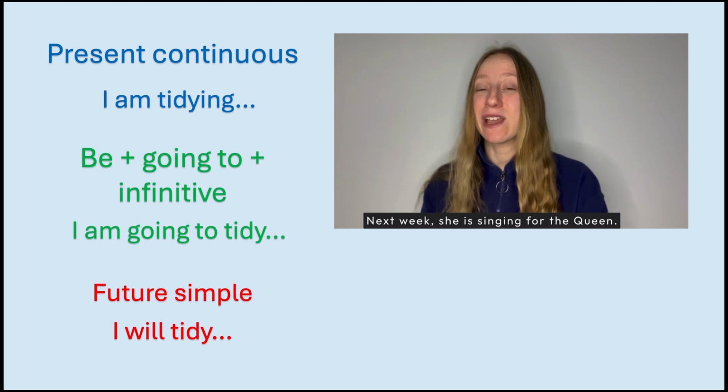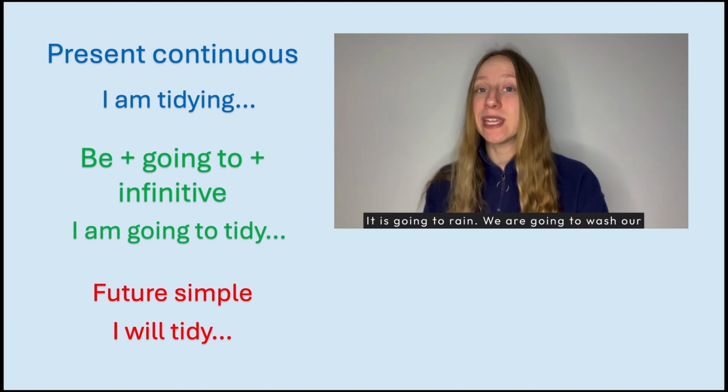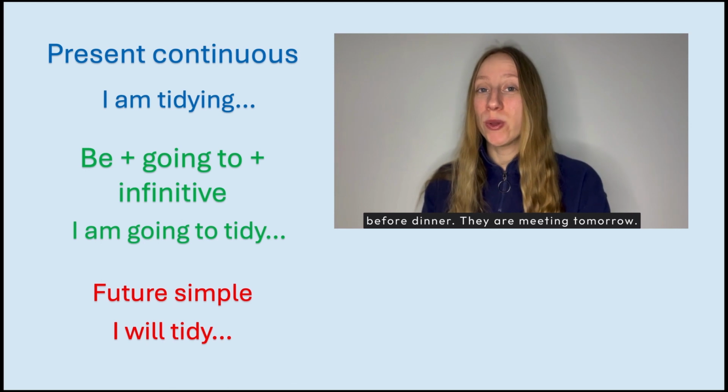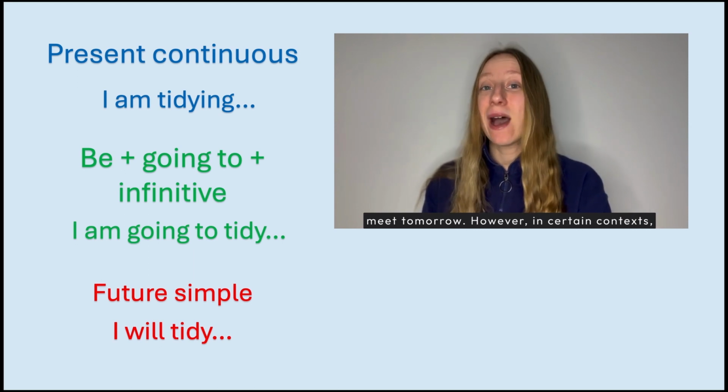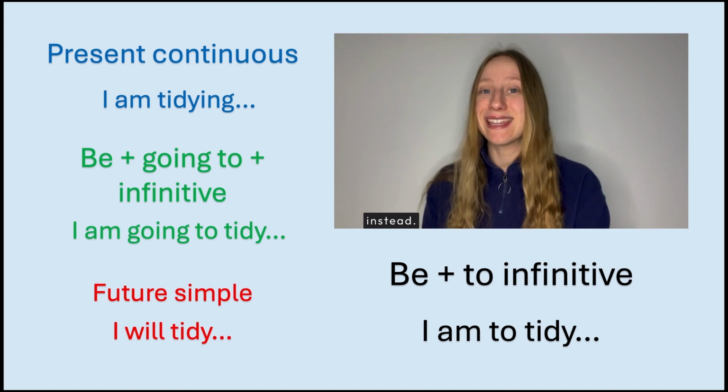Next week, she is singing for the Queen. Next week, she is going to sing for the Queen. It is going to rain. We are going to wash our hands before dinner. We will wash our hands before dinner. They are meeting tomorrow. They are going to meet tomorrow. They will meet tomorrow. However, in certain contexts, you might use the be plus to infinitive structure instead.